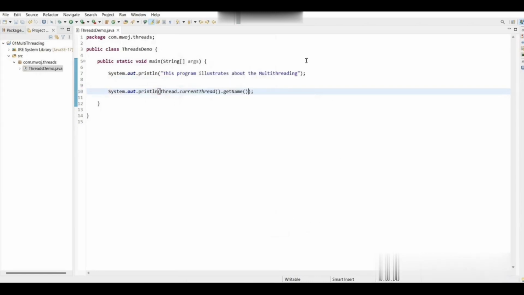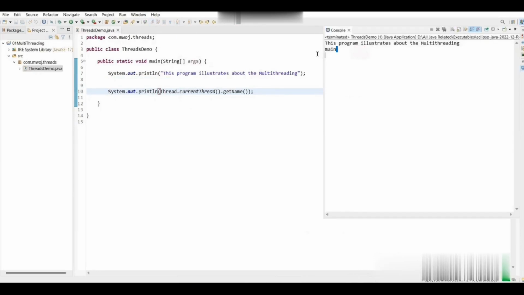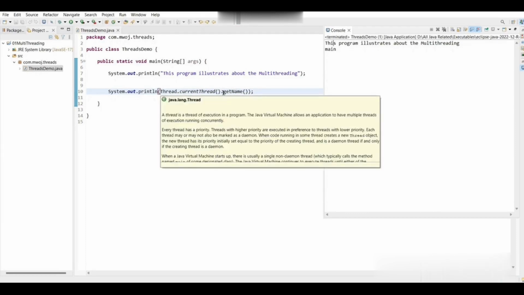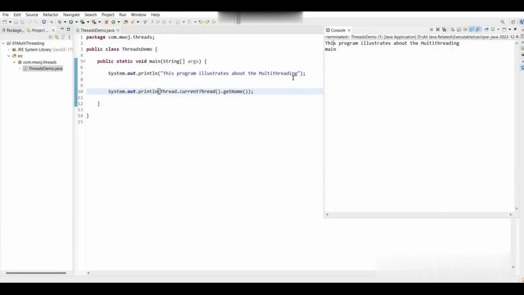I'll run the program and you can see: this program illustrates multithreading. This is the line where I have printed Thread.currentThread().getName(). I'm trying to print the current thread's name. The currentThread method is already present in the Thread class, and getName is giving me the name of the thread which is already running in the background, which is main.